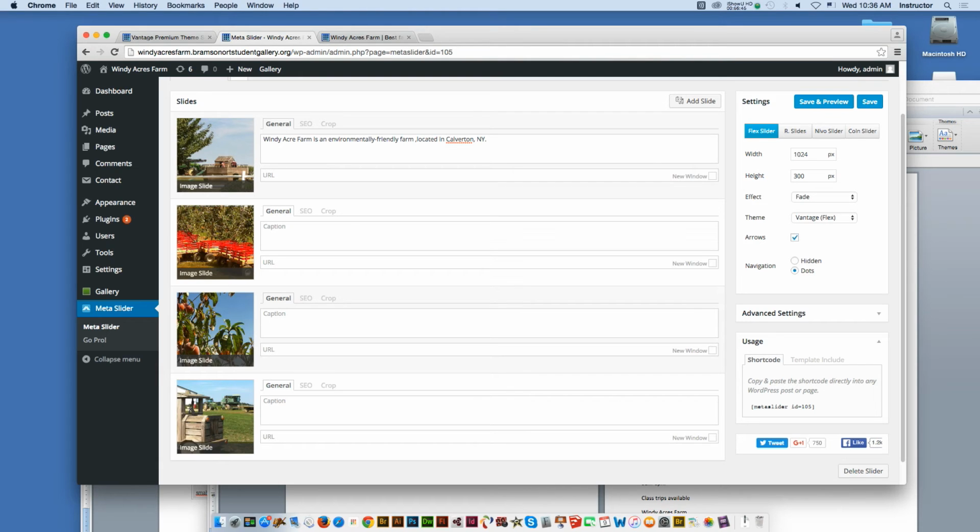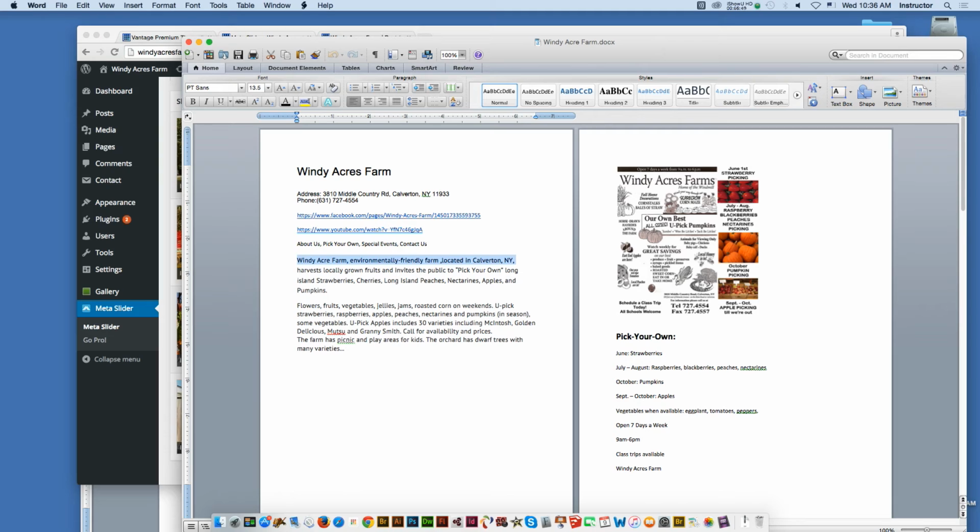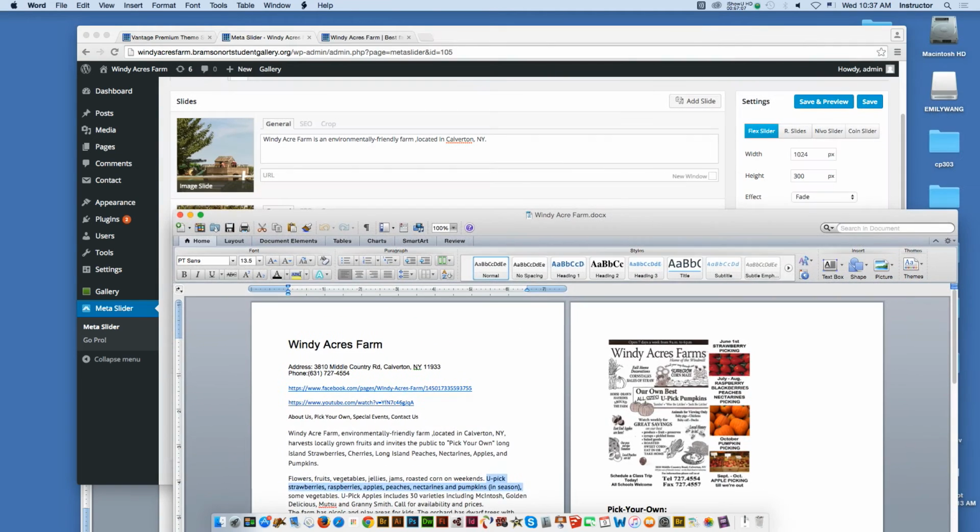Okay, and the next is pick your own. Flower, fruit, and you pick in season. Okay, apple tree.